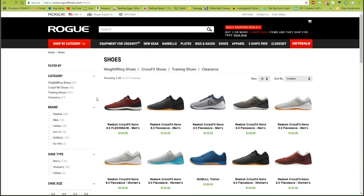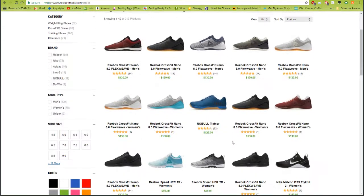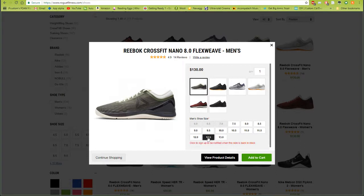So the final thing I think you want to add to this is your shoes. People like to think you can get away with one general purpose pair of cross training shoes. Nanos are a pretty solid choice. But if you care about protecting your back and maximizing the time you spend in the gym, you're going to want a couple of different pairs of shoes. Obviously, you're going to start with a pair of nanos. We're just going to add these right in there. But that's not where it ends. You need to get a couple of other pairs.